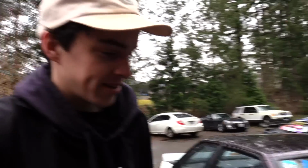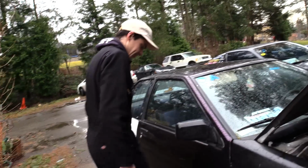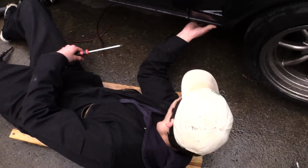All right, so we got a couple holes drilled and bolted up here. And it's pretty nice. Now we just gotta drill the bottom. And then repeat the steps on the other side. And thank you to Sam for this creeper crawler. Again, you said it wrong. You're just supposed to say, thanks, Sam.